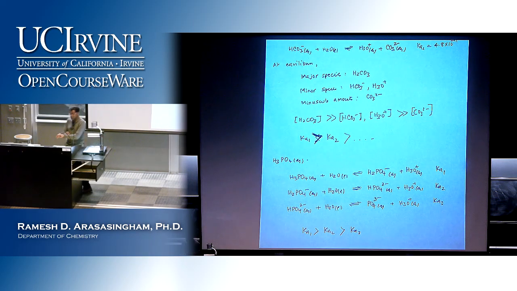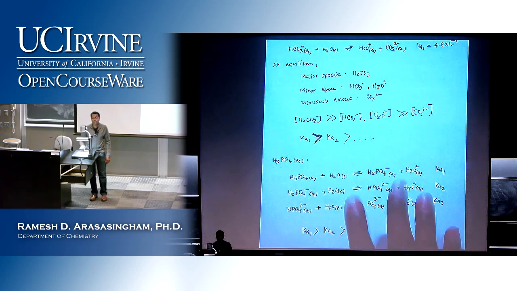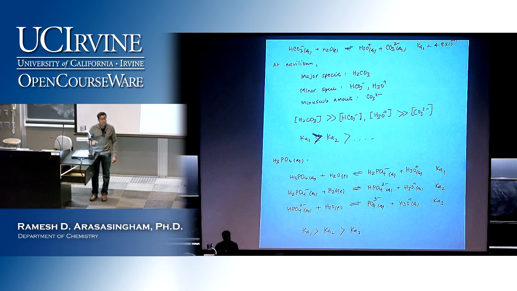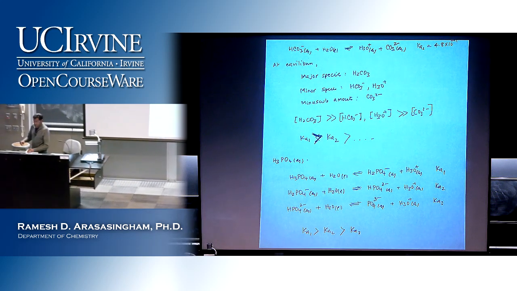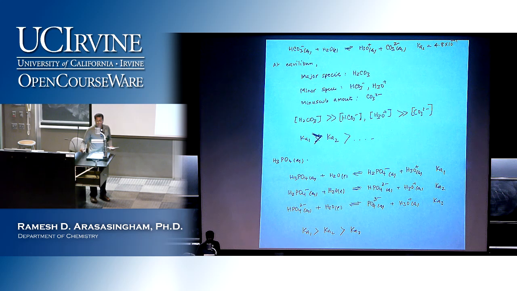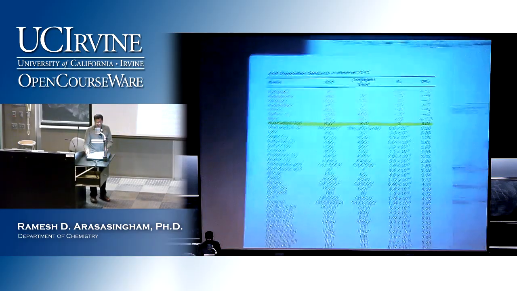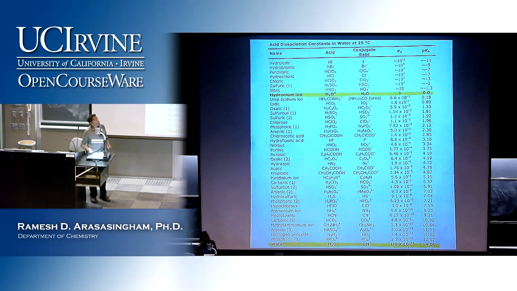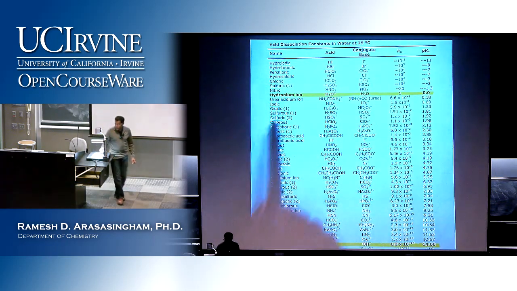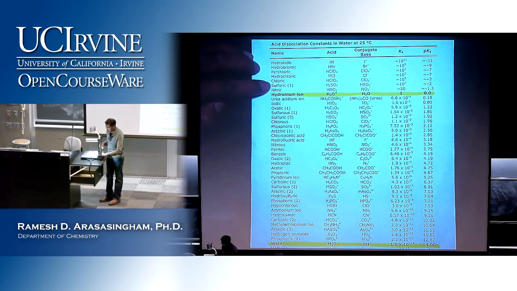All right? So as an exercise at home, I would like you to see whether you can figure out what is the major species in this solution and what are the minor species in that solution. All right? So if you turn to the table that I've given you, the Ka values for these can be found in that table. If you look at sulfuric acid, you can see that within parentheses you'll see a 1. That means when you see 1, it means that's when the first proton comes off. So this is Ka1, and if you go down this list and look for sulfuric acid within parentheses 2, that will be the second ionization constant.